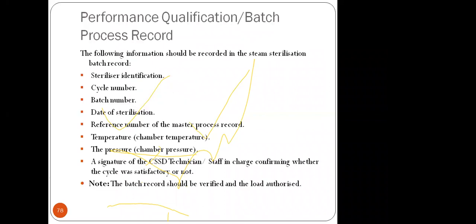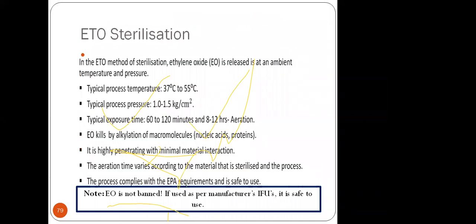Now, what should be recorded in the steam sterilization record? It's the sterilizer identification, the cycle number, the batch number, the date of sterilization, the temperature, the pressure, and the signature of the CSSD technician. The batch record should be verified and the load authorized. Then it can happen that we require a recall of the items too. Hence, proper documentation should be maintained.